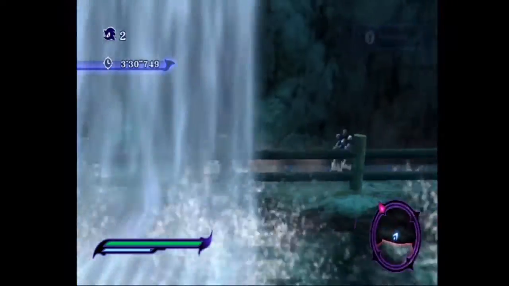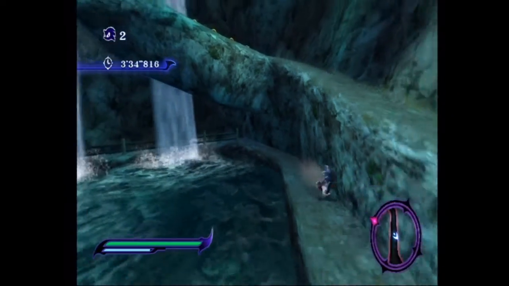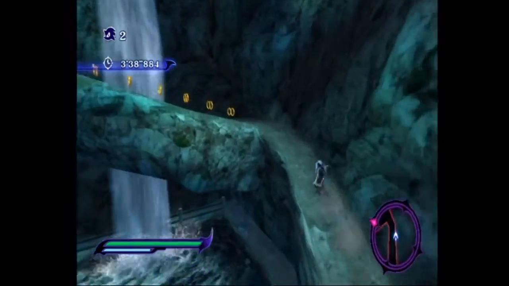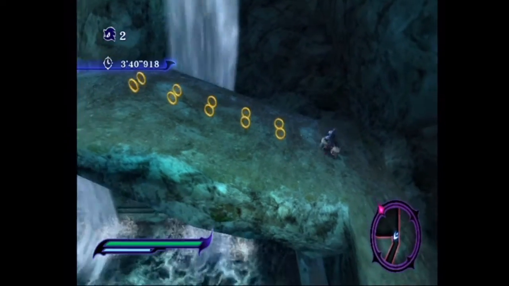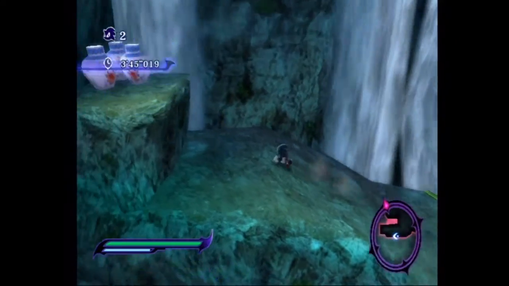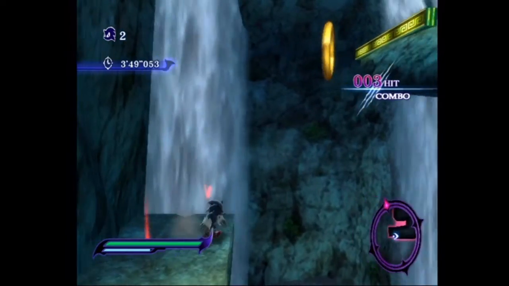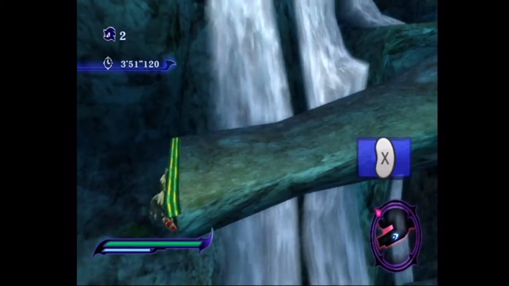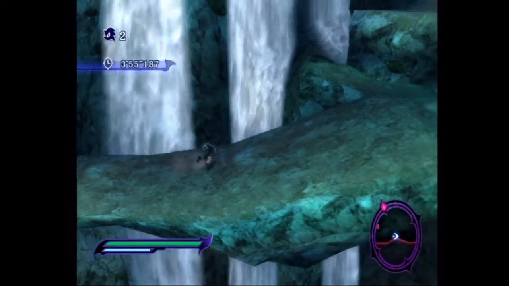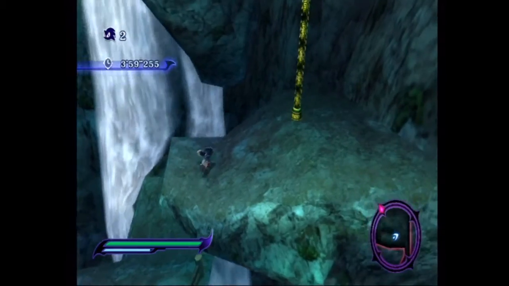Here's our last item, I think it is. Yeah, I think it is. No. Okay, heading up here now. Gonna collect these rings and double jump. Double jump. Hit these jars. Get some Unleash. No, that's not Unleash, that's Dark Gaia Force. And heading up here. Line this hole.